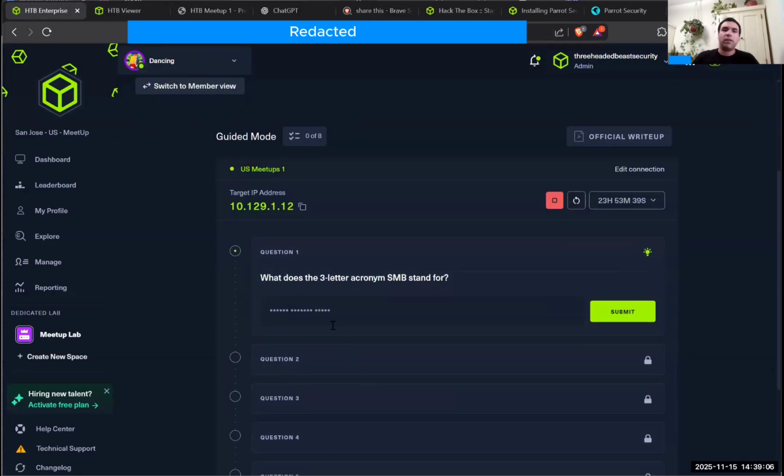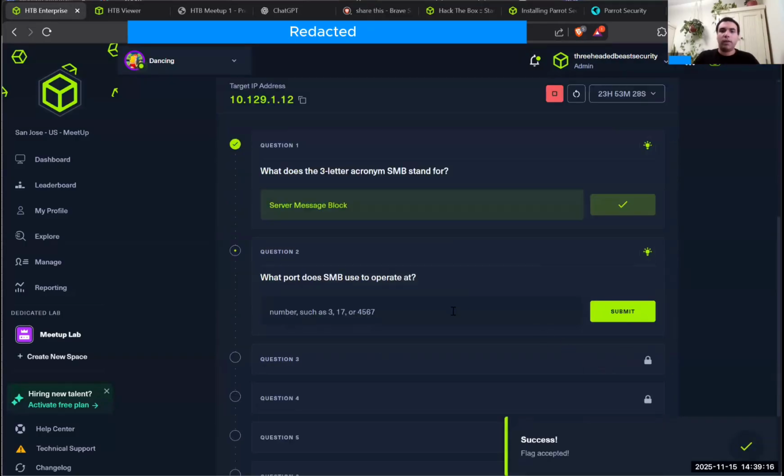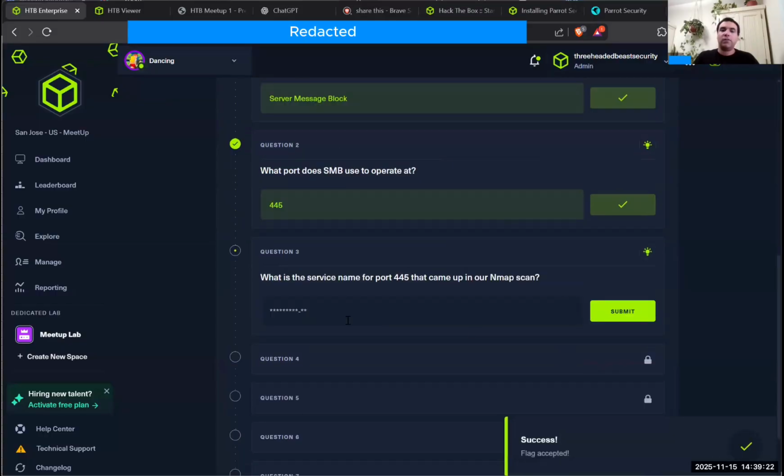First question, what does the three-letter acronym SMB stand for? It stands for Server Message Block. What port does SMB use to operate at? It's port 445. What is the service name for port 445 that came up in our Nmap scan?